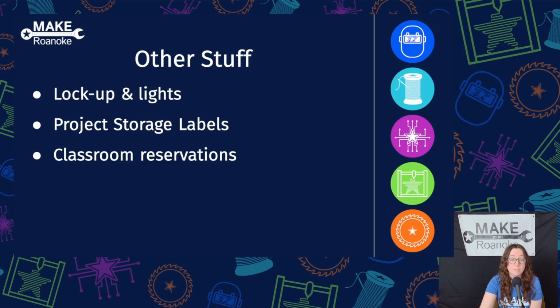Everyone in attendance must be wearing closed-toed shoes and have a waiver on file. Members are responsible for the behavior and the safety of their group and must be with their group the entire time. The classroom space should be left clean with tables put back in their taped positions.